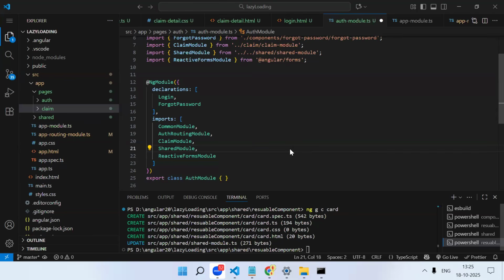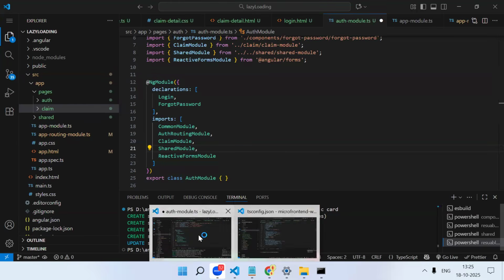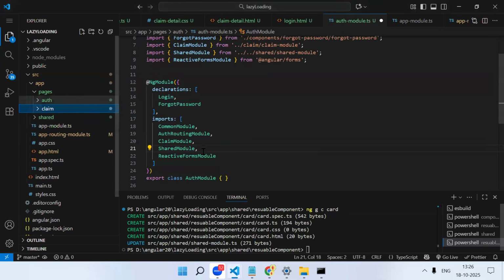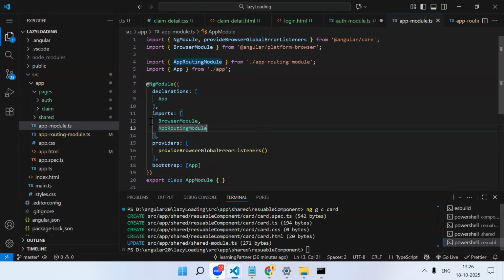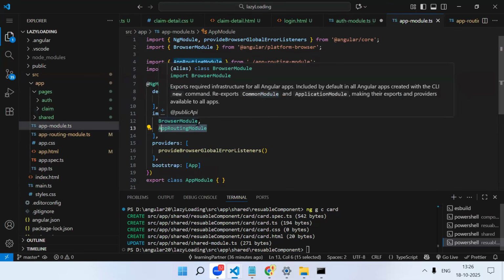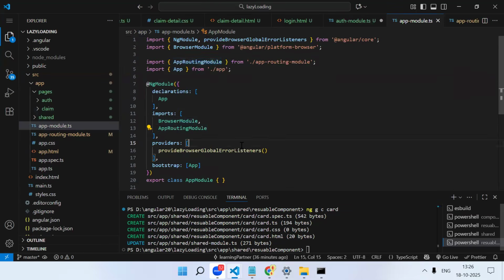Everything your component needs, you register over there itself. But in older projects, all the things get registered in your app module, right? All the imports, like reactive forms module, everything, all the components, all the directives, whatever external imports you are doing, will be over here only.